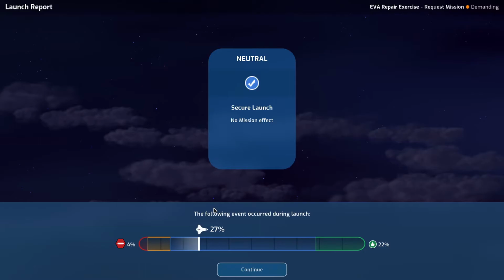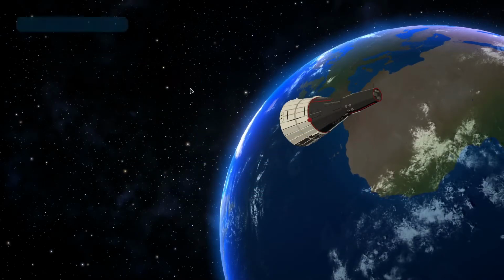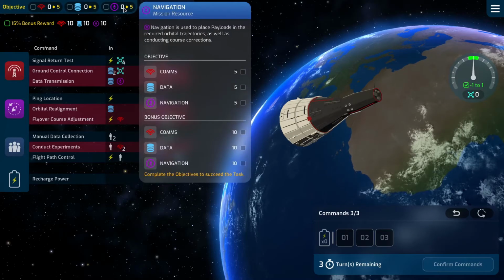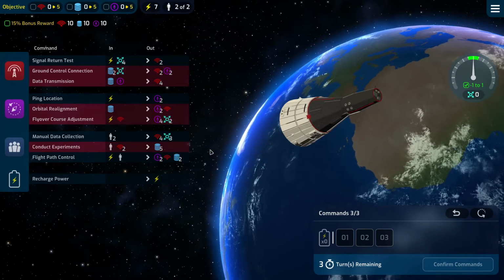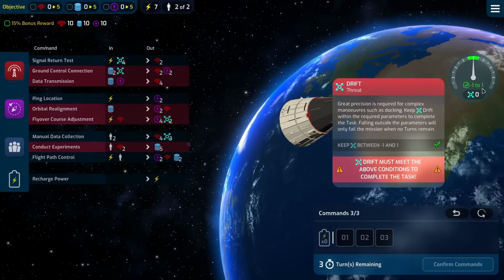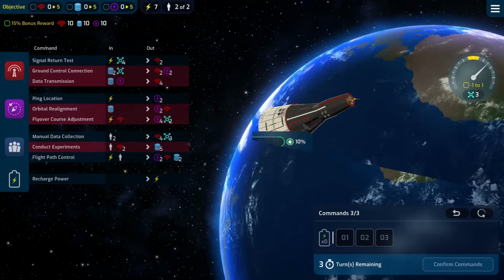Okay, that looks good. How good was it? 27%, so no problem there, it's all good, so let's continue. Okay, right, so to complete this mission we need 5 comms, 5 data and 5 navigation, and 10 of the comms, the navigation and the data. We have power and crew to secondary resources, and we have to deal with our drift between -1 to 1. So I'll see what I can do and I'll get back to you.